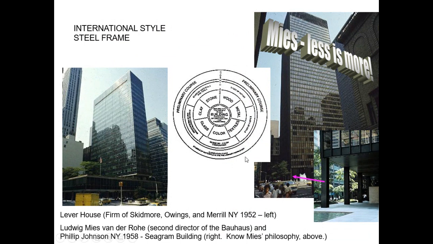So this is the Bauhaus curriculum plan. This is the work of design of the second director of the Bauhaus working in New York City in America, Ludwig Mies van der Rohe. And I want you to know van der Rohe's design philosophy, very easy to remember, less is more.